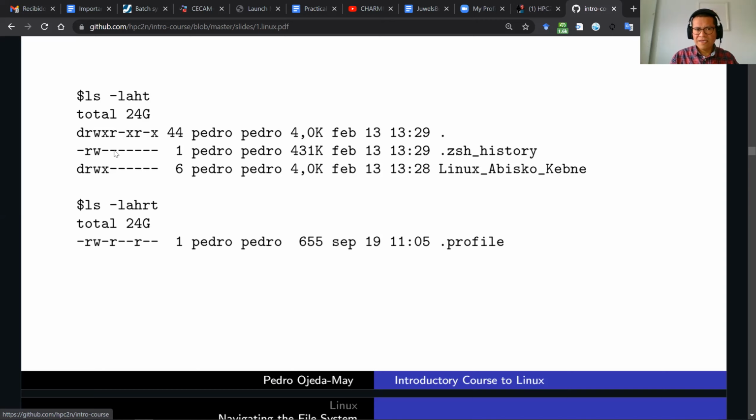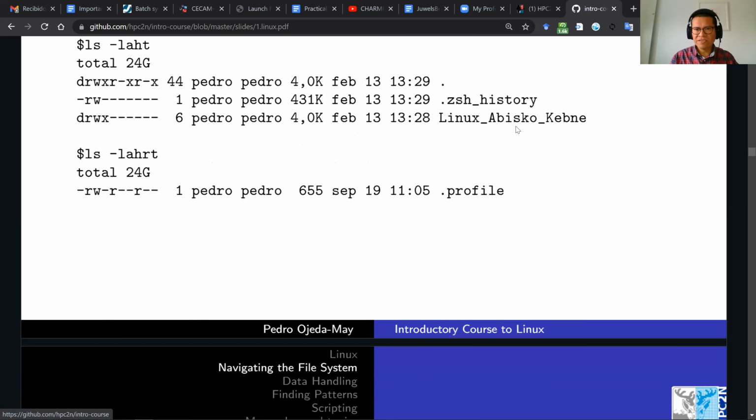And the next 3 letters you see are empty, and this refers to the group of people that are included. And the others, what the others can do is basically nothing. They cannot read, they cannot write, and they cannot execute the file. For this directory here, only the user can read, write, and execute.